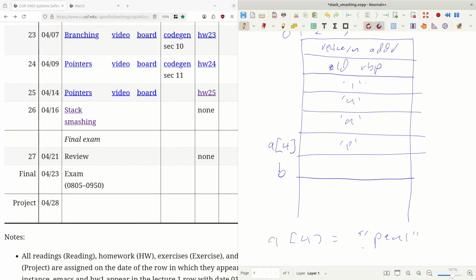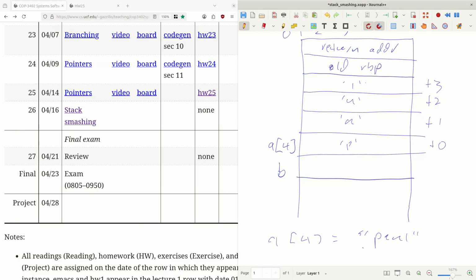But what about arrays? Are arrays negative or positive? They're positive, right? So my function allocates A to start here, and then any string that I copy or put in there is going to be at positive offsets from A. This is going to be +0, +1, +2, +3, in terms of array accesses. Questions on this? Does this make sense?